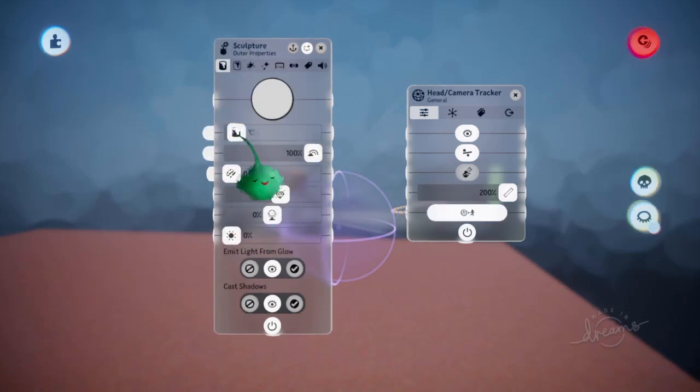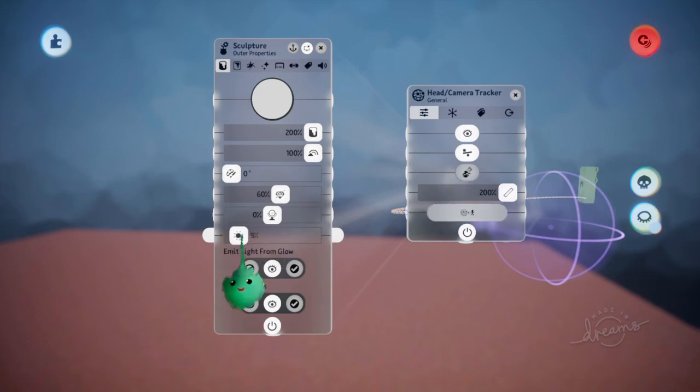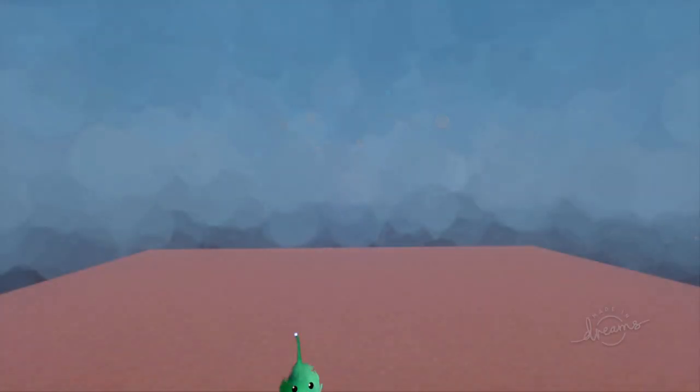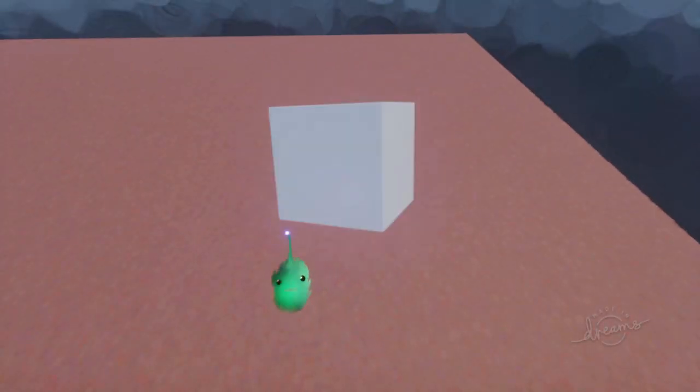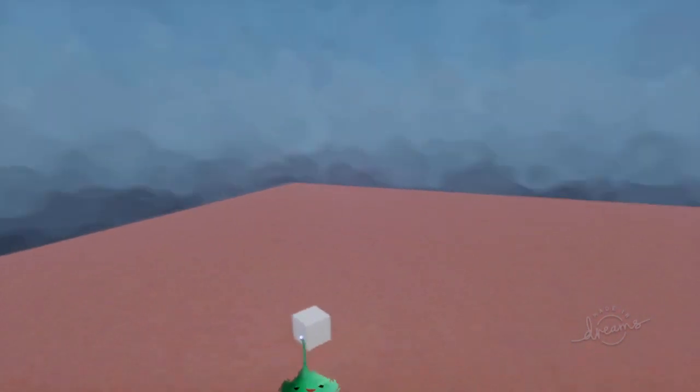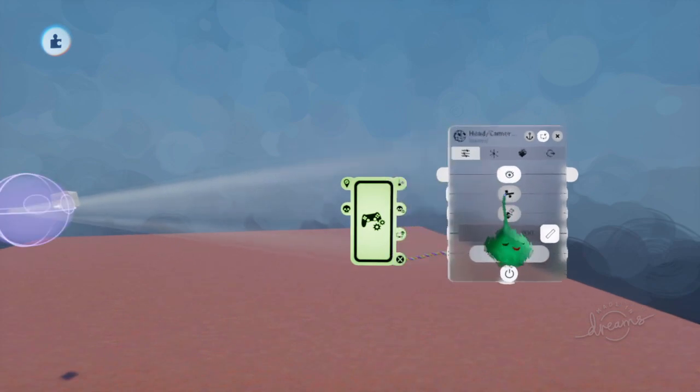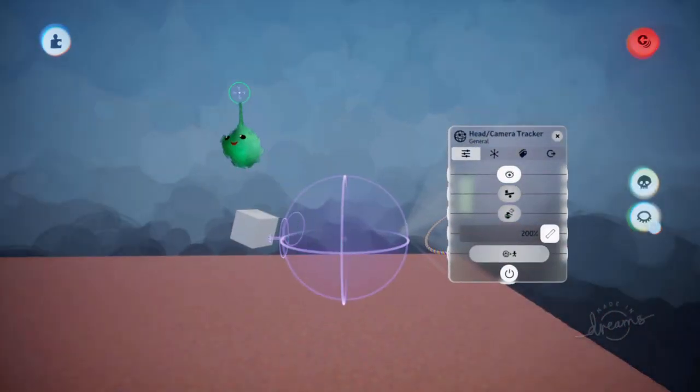Let's just make it a brighter color so I can see it. So it fell to the ground, hold X, and now it's in front of us, let go, and it's fallen to the ground again. So that's pretty cool. And you can make it visible or invisible. This works the same as with a normal group.